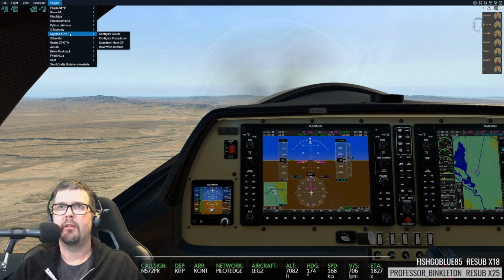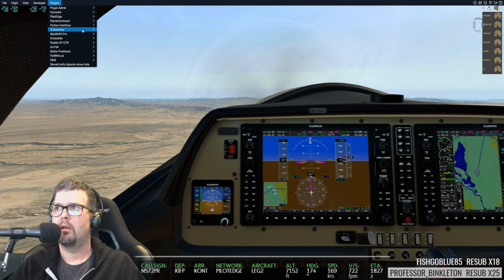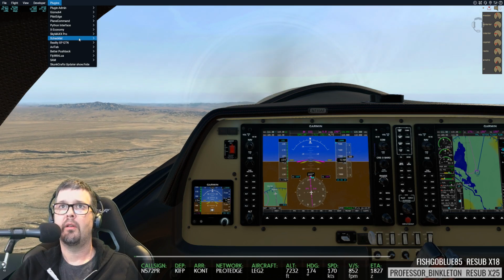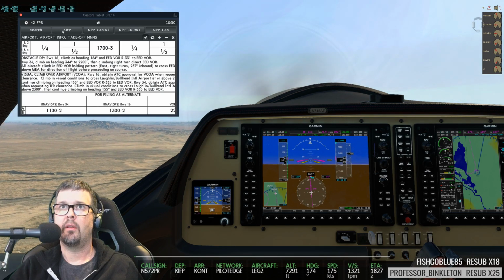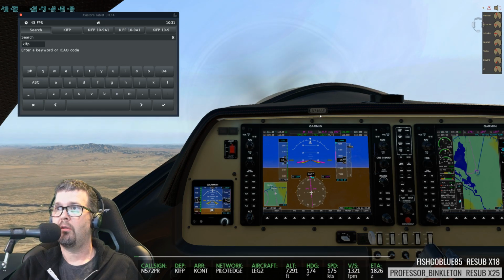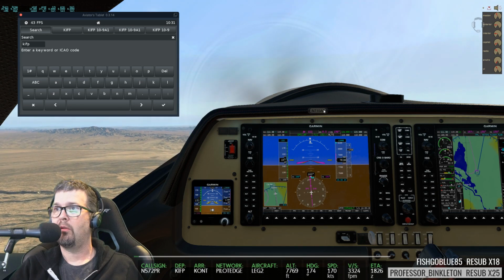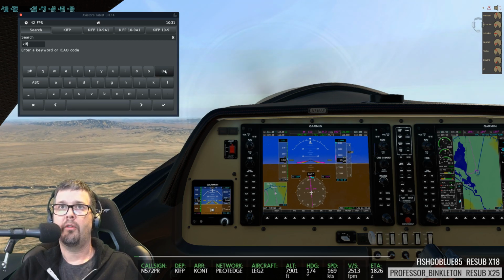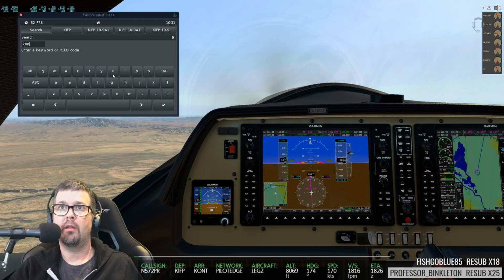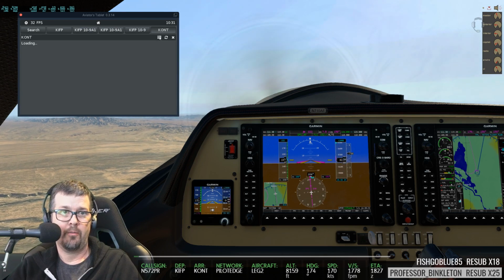Alright, now I need to start looking at the Ziggy 7 here, just to get a kind of a heads up. I also don't want to... I can go a little bit faster, but not too fast. All right, so search KONT. Oh, delete KONT. And we want to go to the Navigraph charts.